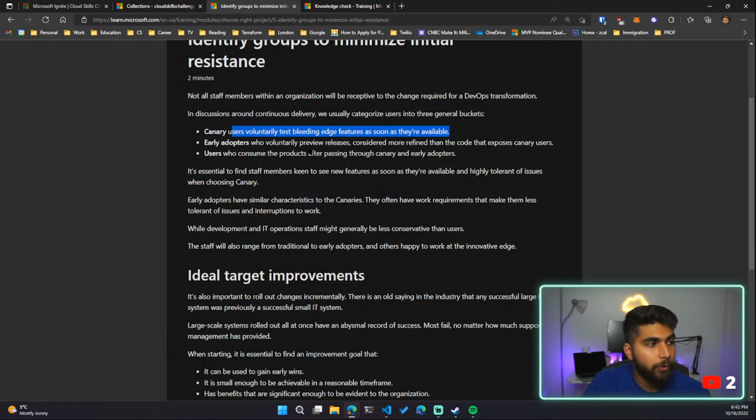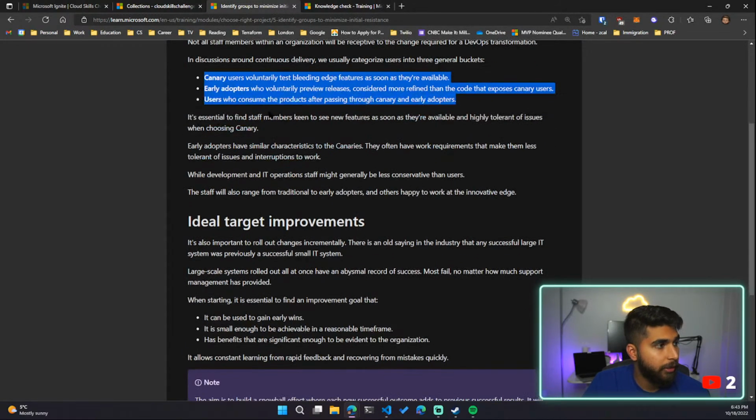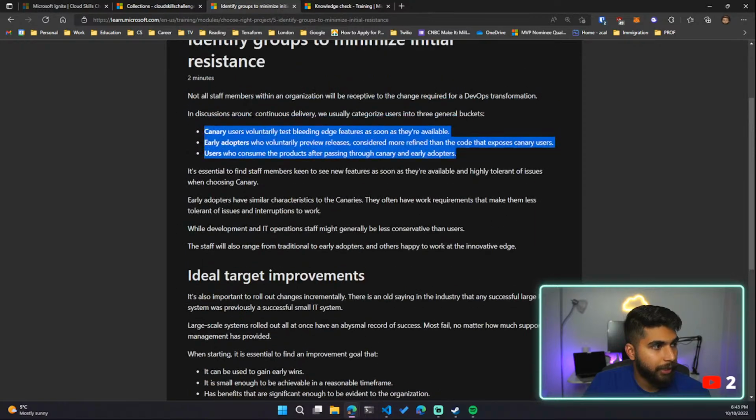Early adopters voluntarily preview releases considered more refined than the code that exposes canary users. Okay. Then users who consume the products after passing through canary and early adopters. So those are the 3 general buckets that you categorize into.